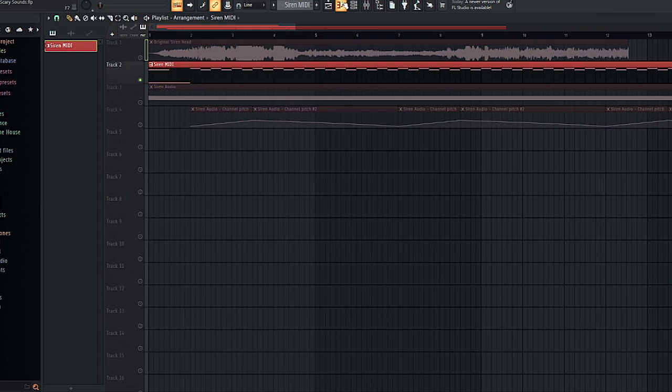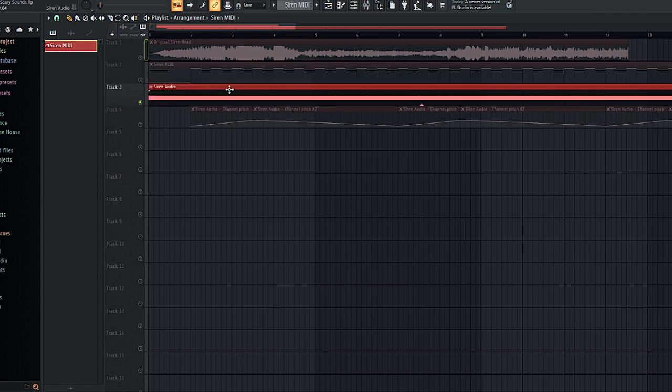Now, to do the alternating wail, I bounced the audio out of FL Studio, which means I exported it as an audio file, and I dragged it back in to FL Studio. So now it's a consolidated audio file as opposed to a MIDI pattern. Now it sounds exactly the same. It's just an audio file instead of a MIDI pattern. And I apologize, it's probably super loud, but to turn this into Siren Head, we need some pitch automation.